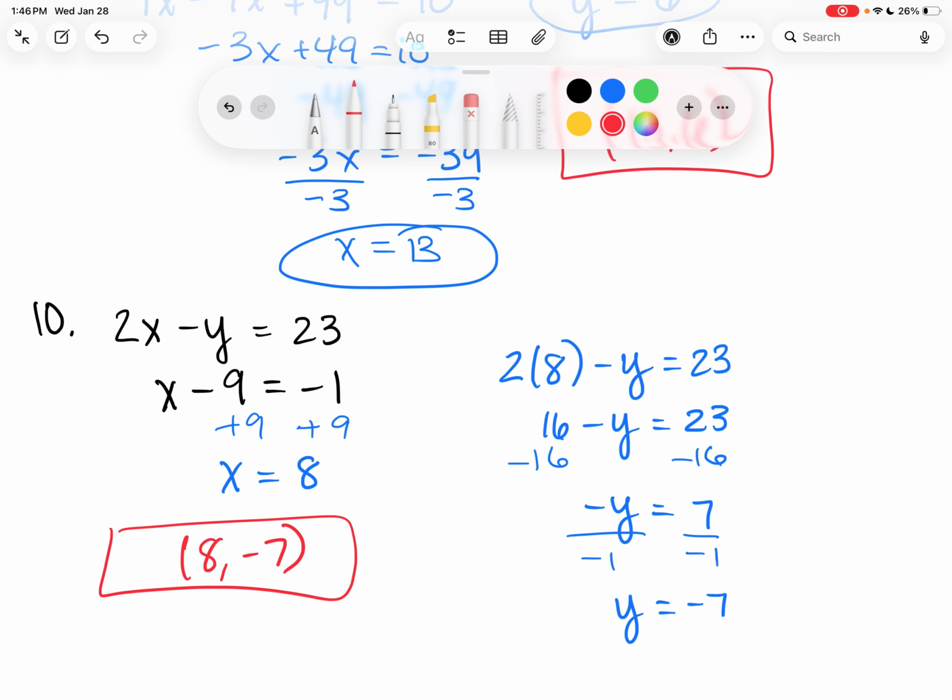And I would use the first one, the original equation here, if I'm going to check this one, because then I can plug in the x and the y value to ensure that it's right, rather than just plugging in the x value. And if I got the y value wrong, that wouldn't tell me that I'd gotten it wrong, basically. Questions on that one?